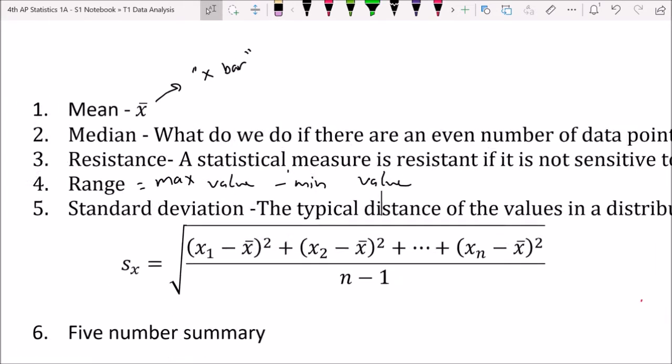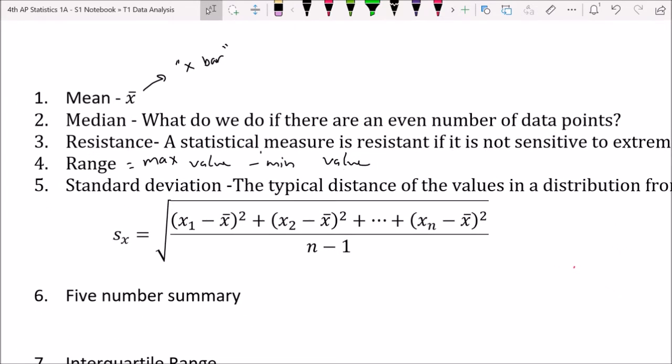What you might be a little bit less familiar with is standard deviation. Now, this formula here is the formula for standard deviation. I'm going to make up a data set and show you a hand calculation and how to use this formula. And then, guys, you're almost never going to use this. It's really rare that you need to do this by hand because calculators will do it for you. Microsoft Excel will do it very easily for you. So it's unusual that you would ever calculate a standard deviation by hand, but we will talk about what it could be used for and how you need to be able to interpret it.